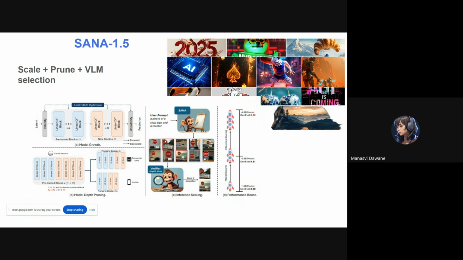And the third you can see here is it picks the best output from inference scaling. It generates n candidate images for a sample prompt, and then it uses a VLM to judge which image is best. So there's a tournament, and the winner of that tournament is the best image, and that image is kept, and other images are thrown away. So this alone pushes the GenEval from 0.81 to 0.96. So this is all about Sana 1.5.